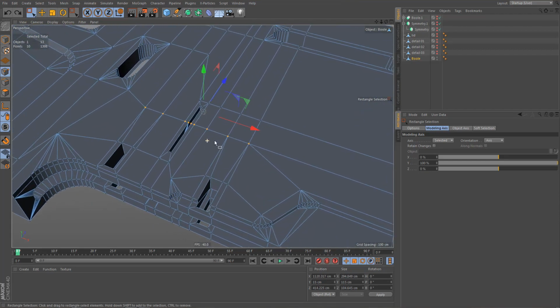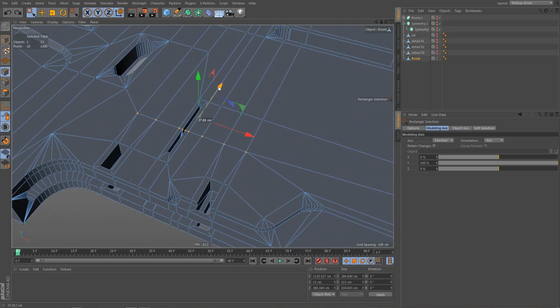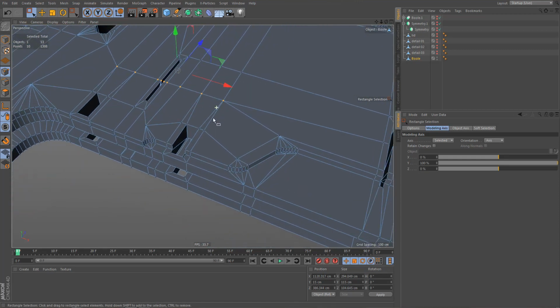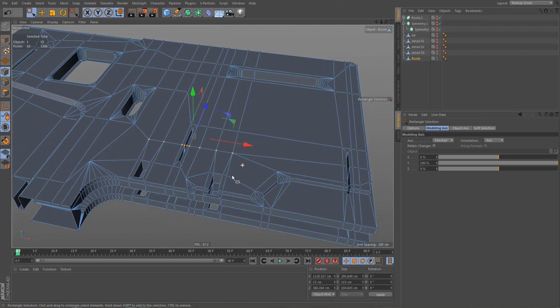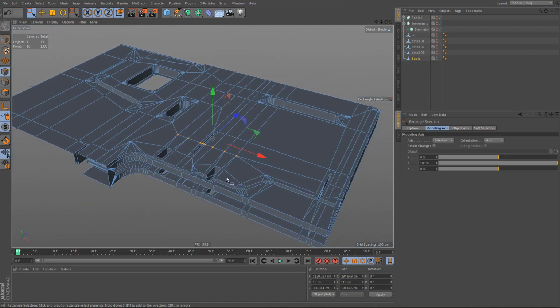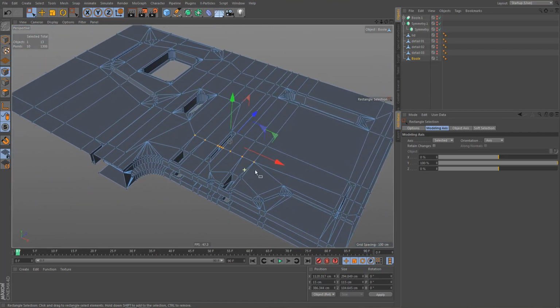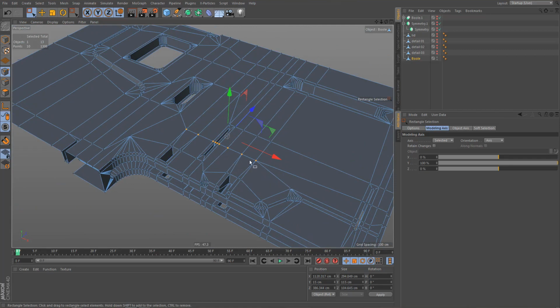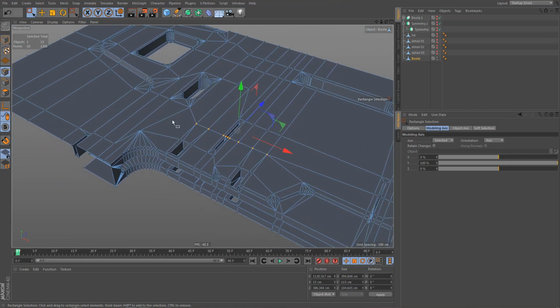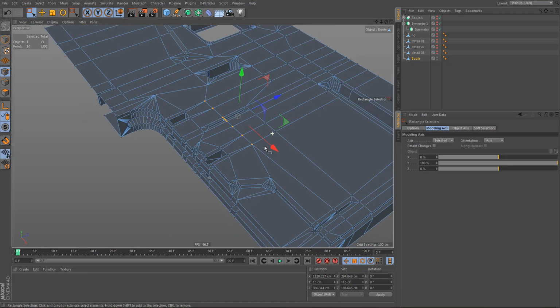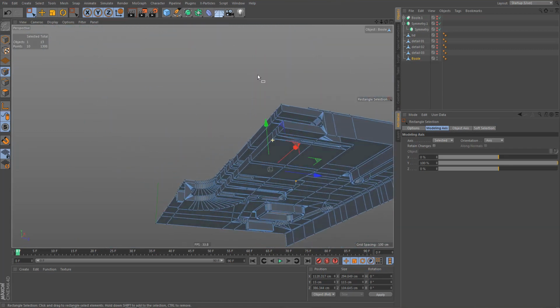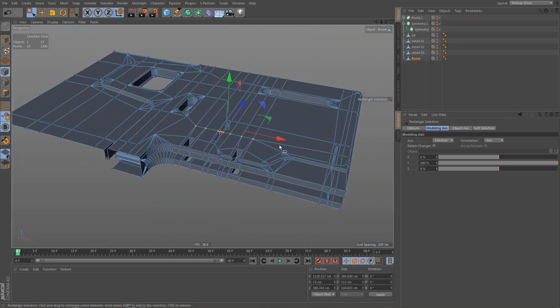Oh, bad idea. I'll keep it like that for now. If we want to change that, we would have to change the topology a little bit, add more edges over here and bring edges over to here. I might want to do that later, but for now I'll just leave it as it is.